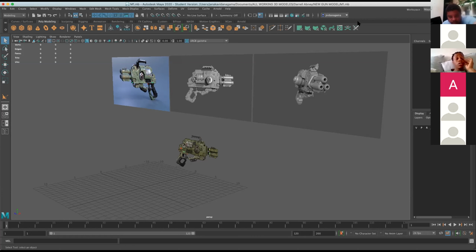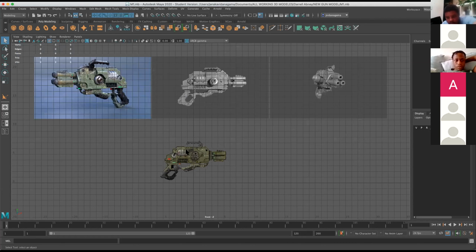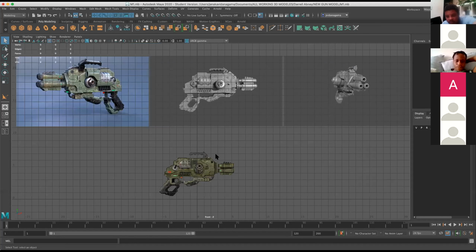Do we need to put it all onto the same, like, front perspective? Front, yes. Front here. But your main image is this one, right? You're gonna be focusing on this. These are much more reference images. That's your main image. The concept art image is the main image, and these are kind of like reference to see how your model is coming up.